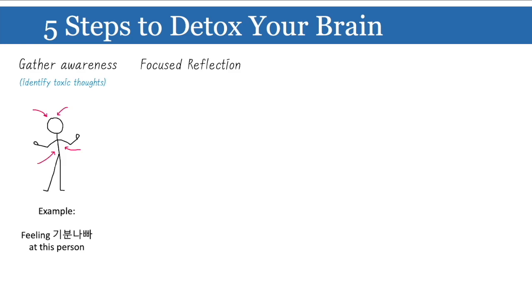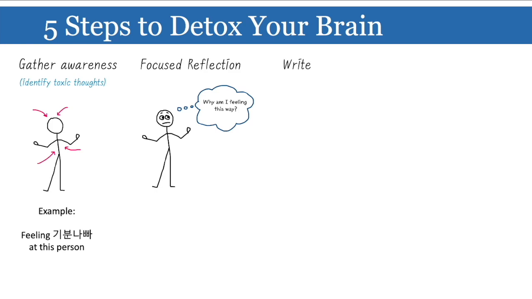Second is focused reflection. Usually when there is an issue, I like to forget about it. I like to ignore it at the moment. I don't want to think about it. It's a headache, it makes me feel bad, it upsets my stomach. And sometimes I don't know what to do, right? Sometimes when we have tension with our husbands, we get into that mode. You know what I mean? I don't want to deal with it, at least at that moment. So I procrastinate sometimes. I didn't deal with it for a few months, but then God brought it to my mind. So I had to do the focused reflection and ask myself the question. I gave it a thought: why am I feeling this way? That is the second step.